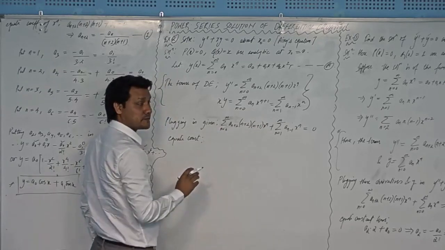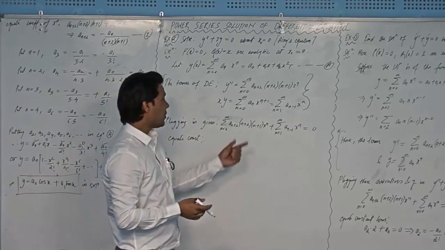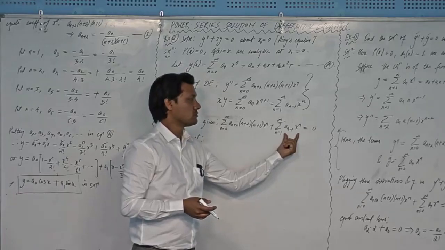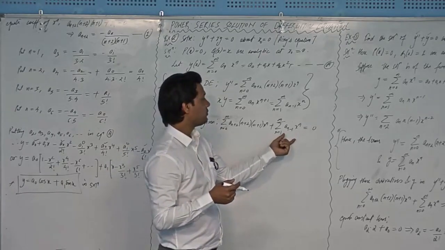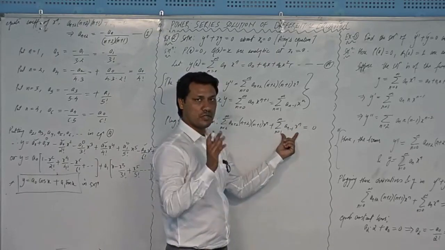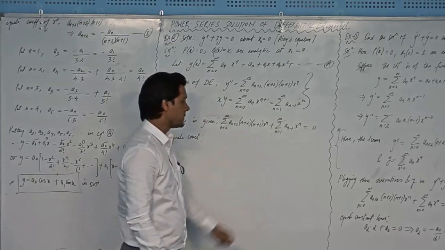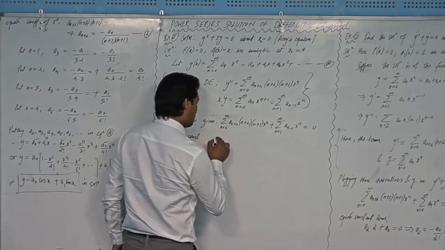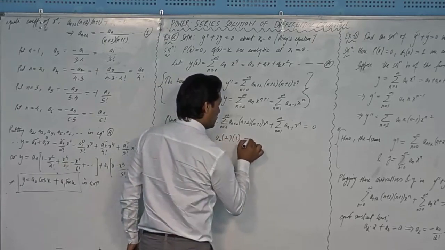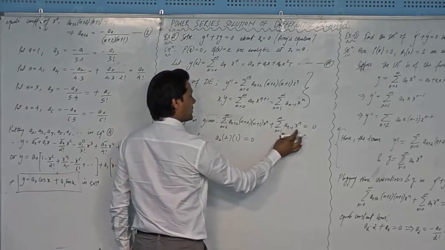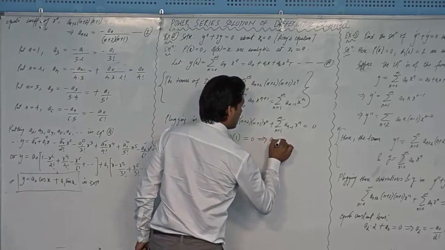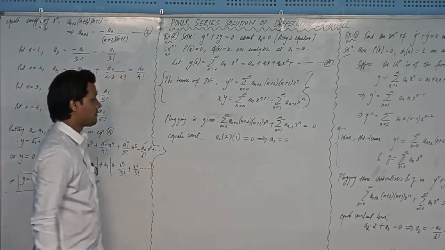This is also an important point. It is not like that you will obtain constant from each and every term. No, because you can see that from here you cannot obtain a constant term. In order to obtain a constant term, you should have x to the power 0, but you are not allowed to put n equal to 0, right? So the constant term will be obtained from this term only in this question, right? So putting n equal to 0 here will give me a2, and since you cannot obtain a constant from here, the right side is 0. So from here you immediately have a2 equal to 0, right? So a2 is 0. Okay.